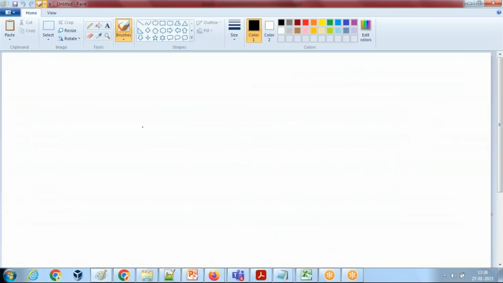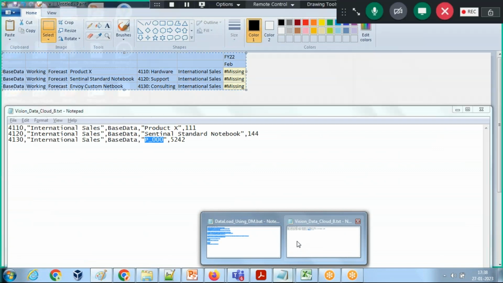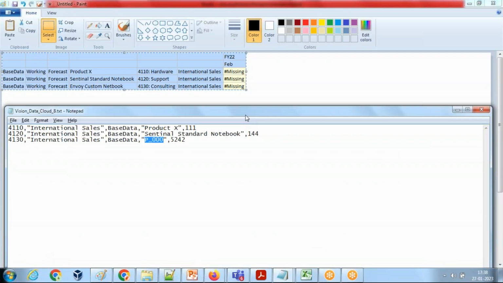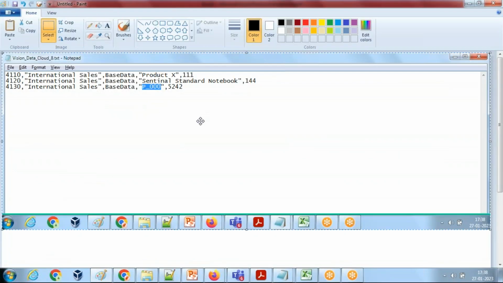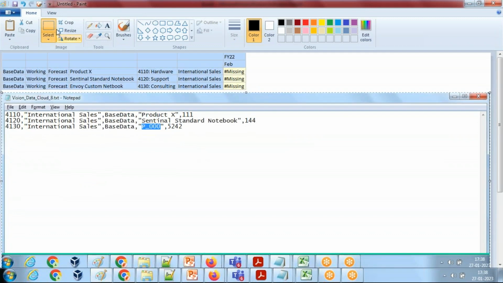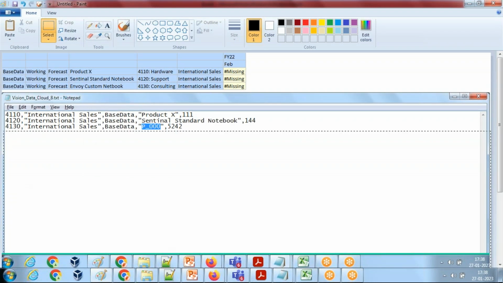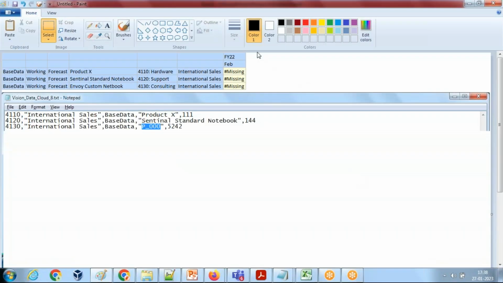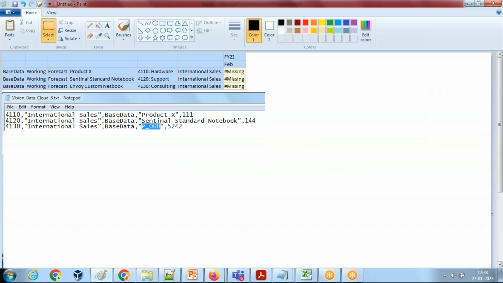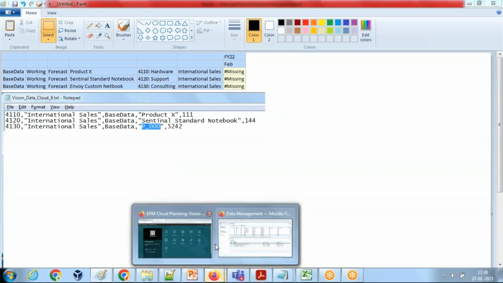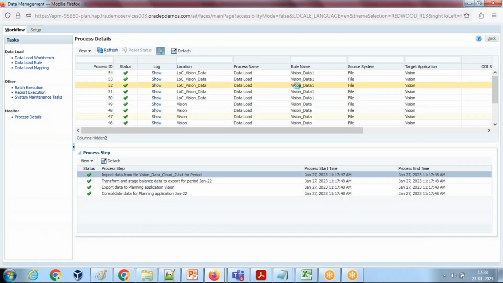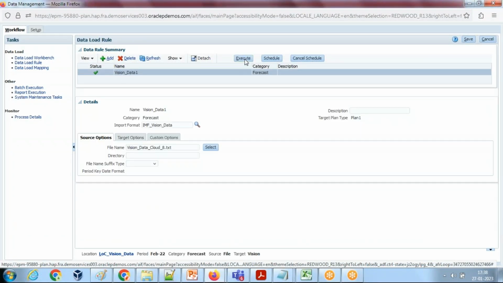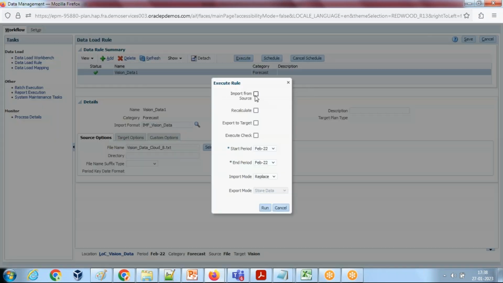So I take a screenshot before data load, and I have got a sample data file, a very basic data file, so that we pay attention to the process rather than on data. So I have a data file, and I have got a Smart View output. Mapping, data management mapping and all, I have already done it. And I'm going to run this manually and show you how the data gets populated. So I manually run this, import from source and export to my target. I'm loading for February 2022.